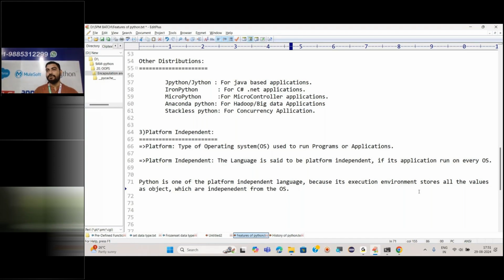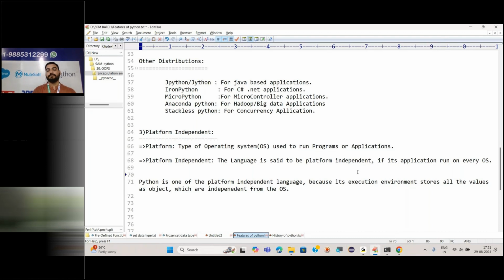Just now I have explained all these things, right? So why are we calling it a platform independent language? Because a language is said to be platform independent when its application does not depend on any operating system, or, as we have seen here, if its application runs on every operating system.